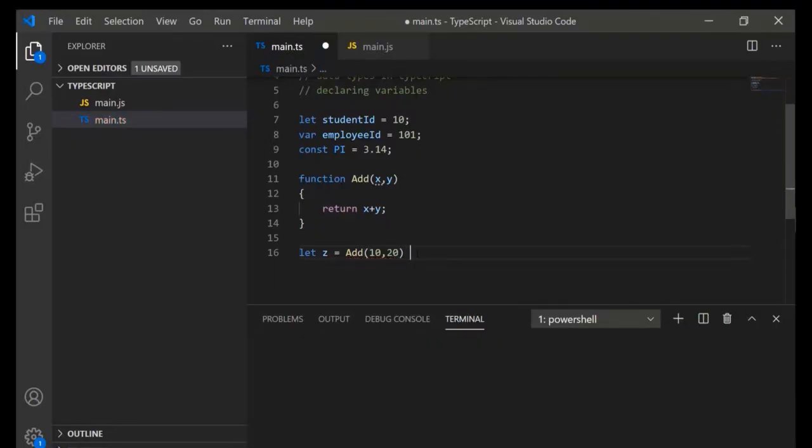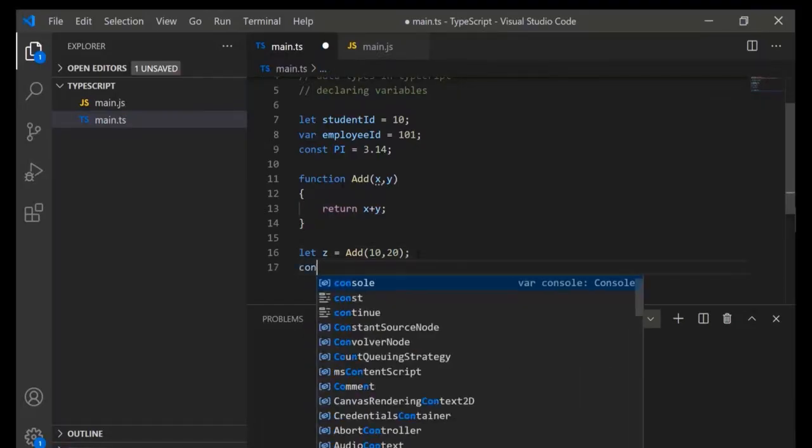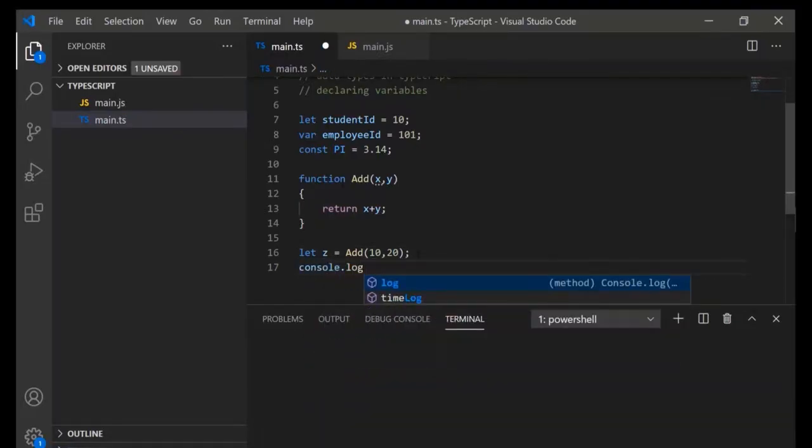So it should give me 30, and I'll be logging that in the console. Okay, so that's how we do in JavaScript also. Sorry, I used the variable called z. So this should give me the addition of these two numbers 10 and 20, and that's 30. Okay, let me save this file.